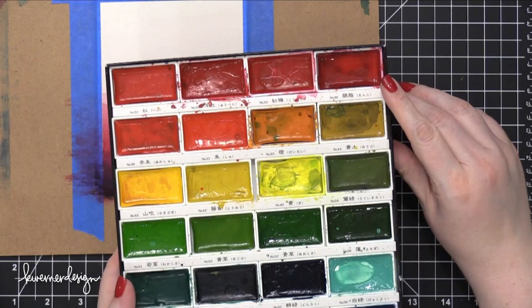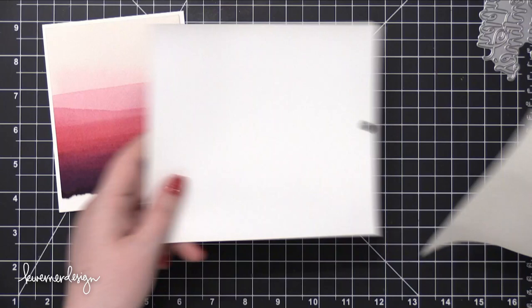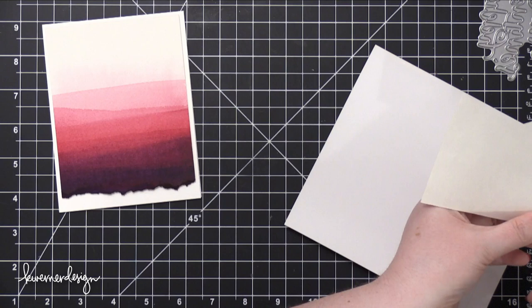The back of the watercolor paper was still a little bit wet — I could tell because the paper was really bowing up. So there's the first red I used, then I moved to a more reddish purple, and then eventually to the dark red. If you wanted to recreate this card with those specific colors, you can use those.